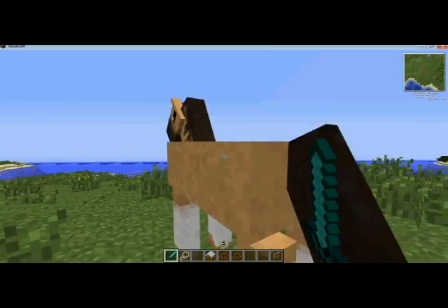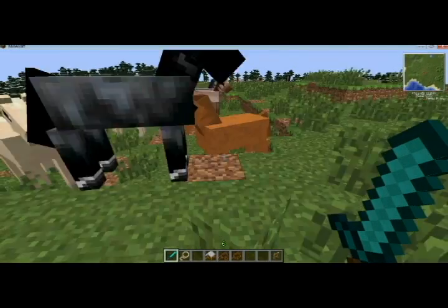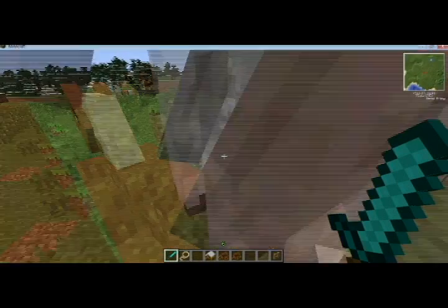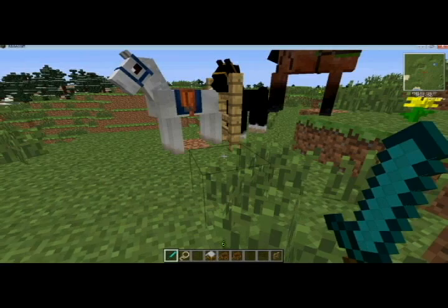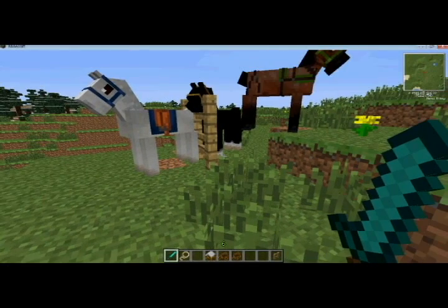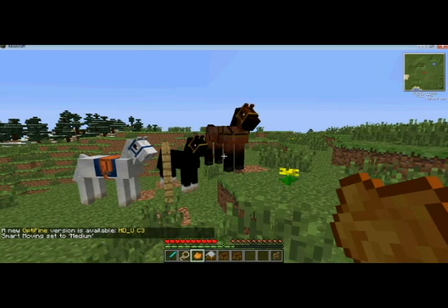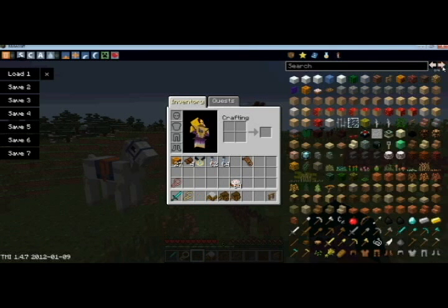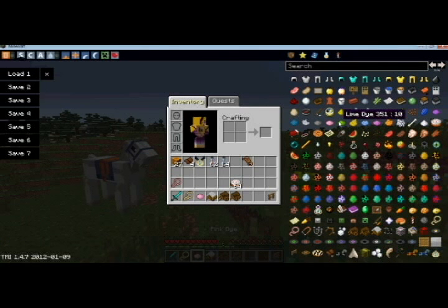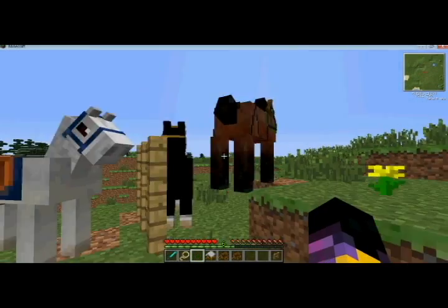If this bug is going to continue, then this mod will not be put back in my content pack until further notice. So it looks like the only way to fix this problem is to restart the game. So I'll be back in a moment. Okay, I'm back. So the horses are all moving again. And in fact, it didn't even save the fact that I changed my draft harness guy's tack. There we go.